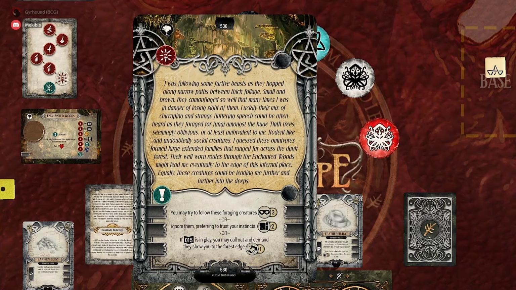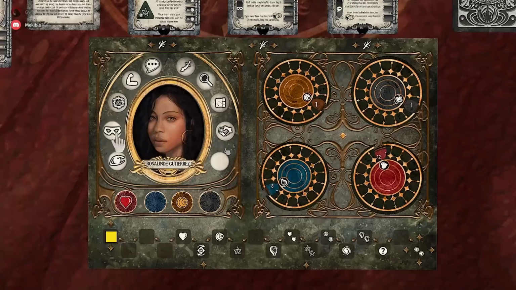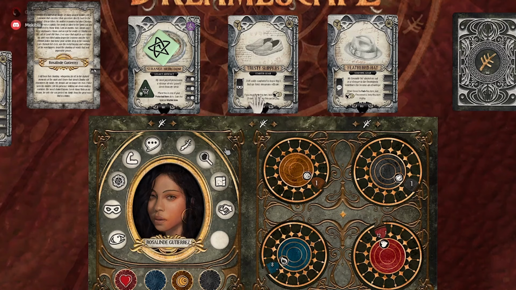So we can see that the first option is going to be to try and make a level 3 sneak check. Rosa has one point in that here, and we can see that the trusty slippers would also give us the chance to sneak, but we still need 3, and that just ain't gonna cut it. So we can do that, or we can look towards the navigation option, which is a level 2 check. And looking at Rosa's character sheet, you can see that we have just the one here.